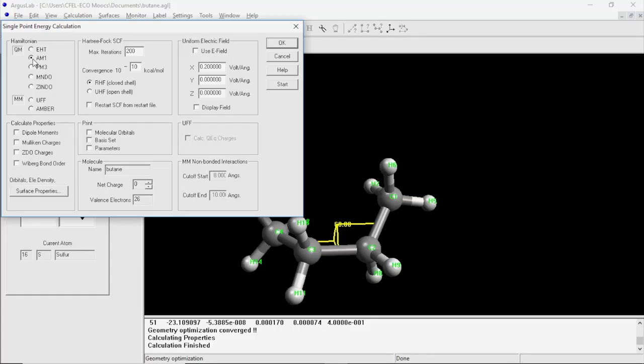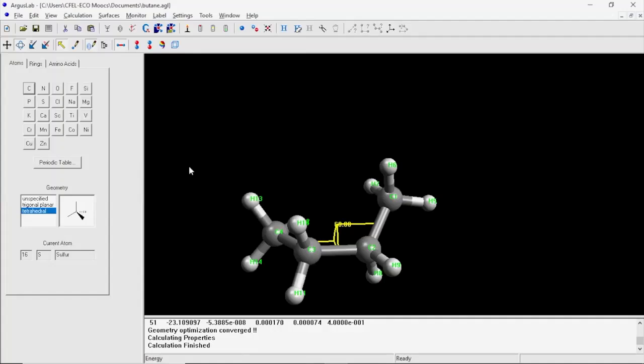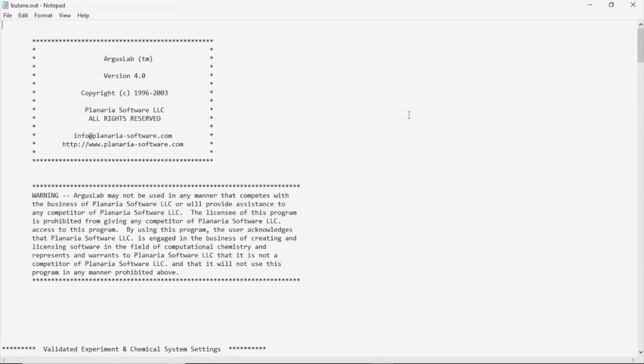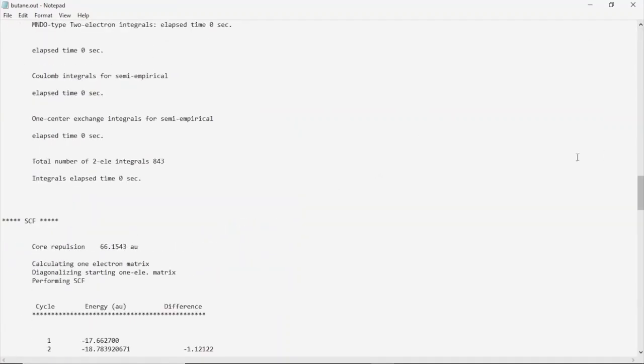Please keep in mind that if you are selecting for one conformer the AM1 method, or any of these methods, then please select only that method for all the conformers in that experiment. Do not select AM1 for one conformer and MNDO for the second conformer. So it runs and we can view the calculations from here. We can find out the energy. You can see the energy here, right?